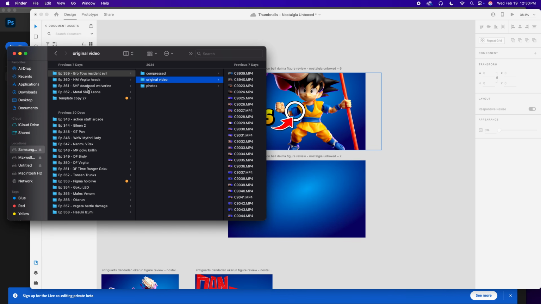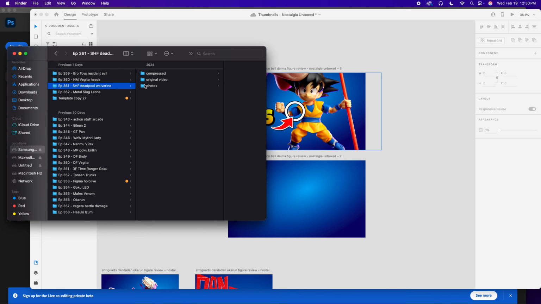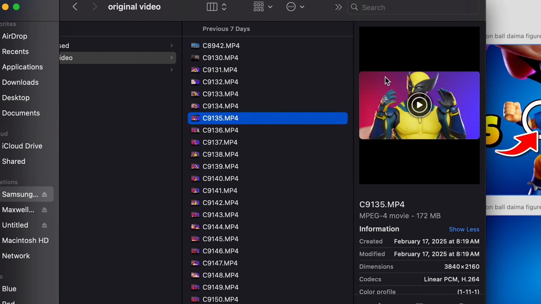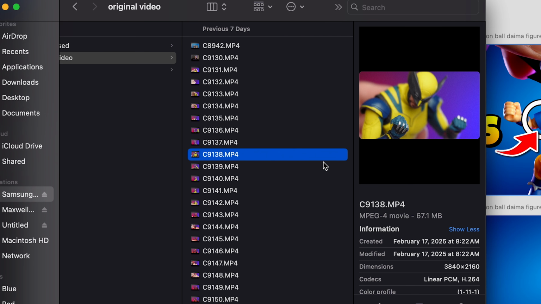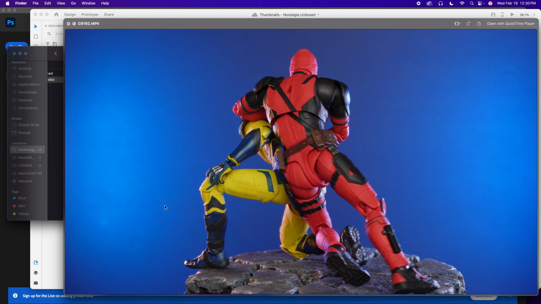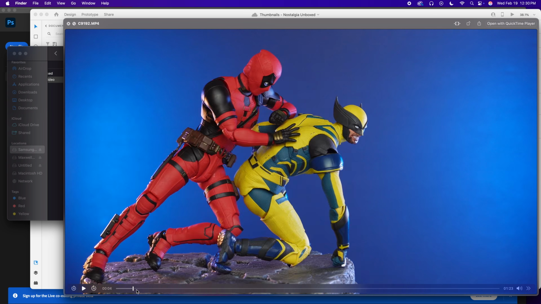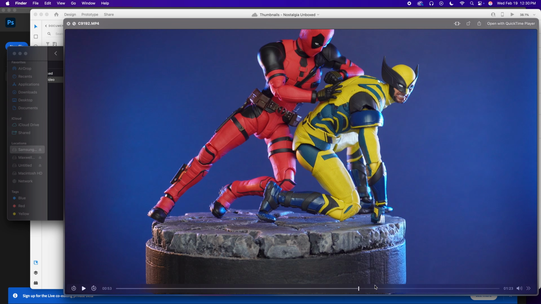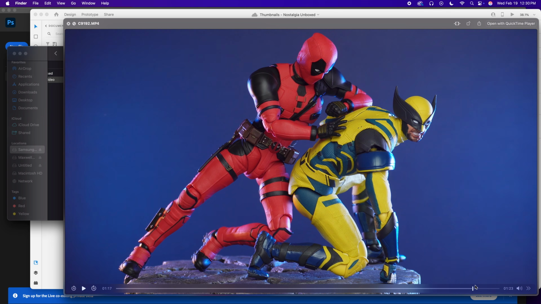Sometimes I'm thinking ahead of time of what I want my thumbnail to look like. So an instance of that is with this brand new S.H. Figueroa's Deadpool and Wolverine. I have all the different clips that I go through for my B-roll, but because I was considering what my final shot could be for the thumbnail, I actually recorded it. So I have this, which is now a pose that I can put in the video, and then I just stopped the motion, found a good shot.